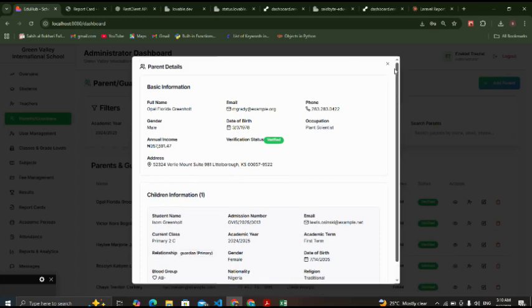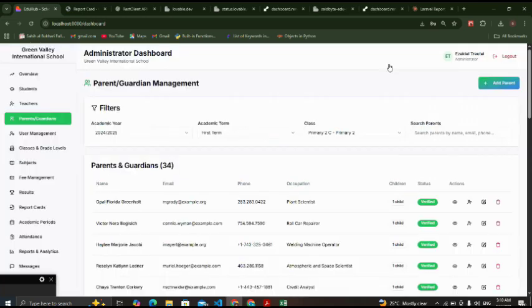So you can easily find the parent by the student, or find a student by the parent. If you get the parent, you can see the student or child information. You can delete the parent, change the role, all the stuff. You can add the parent here.